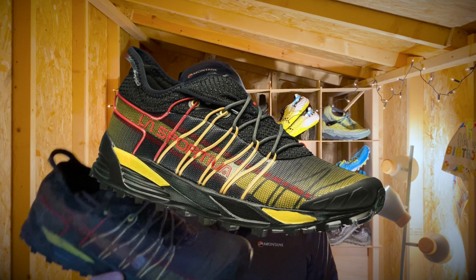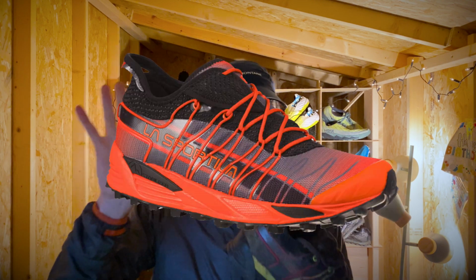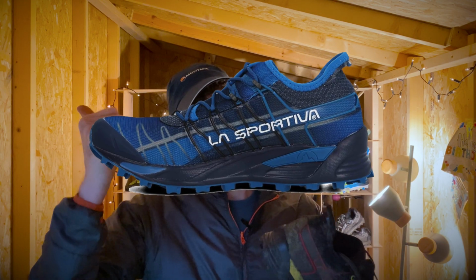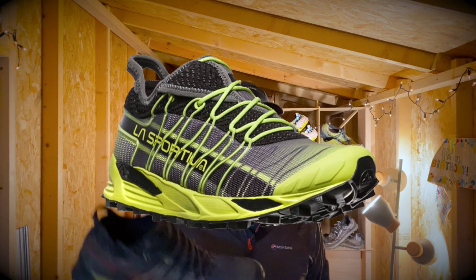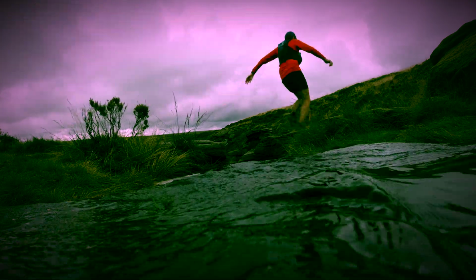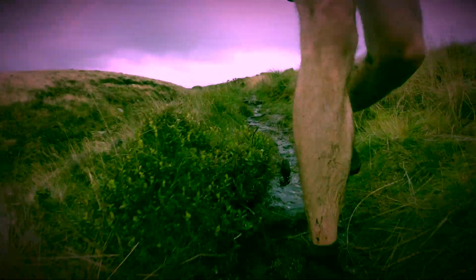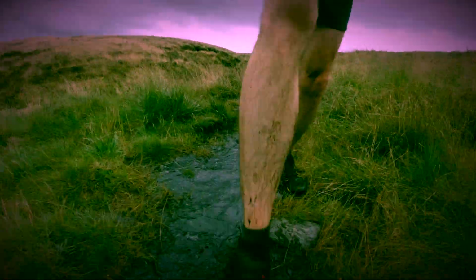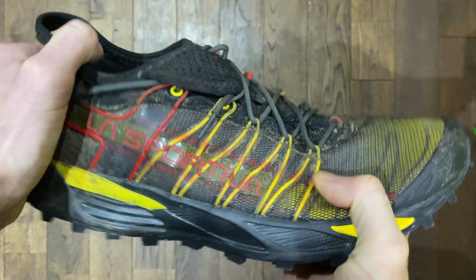This is, I guess, the La Sportiva colourway. It's the black with red and yellow. There's also an orangey coral one, and there's a blue one that's called Neptune, and Apple. Now the cost of these is, I think, meant to be about 115 Great British pounds, but they seem to be about £100 everywhere at the moment, which I think is a really good deal.